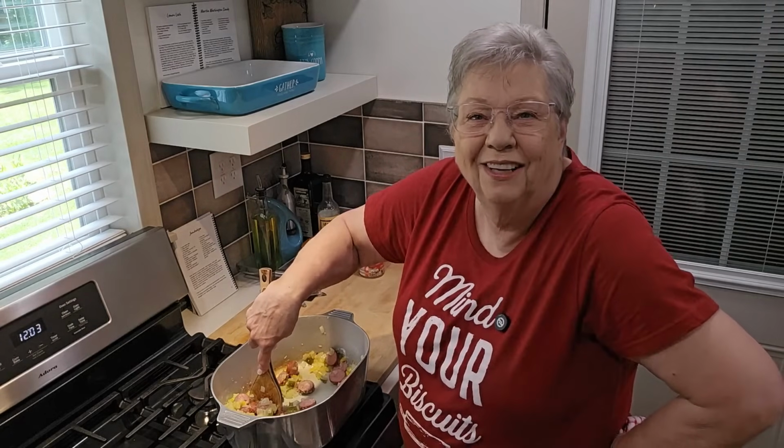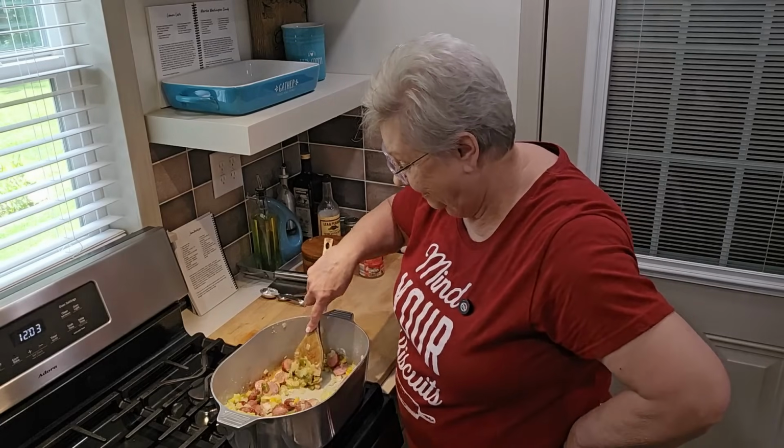If y'all could smell it, it smells good already. The onions and that garlic. Oh my goodness.